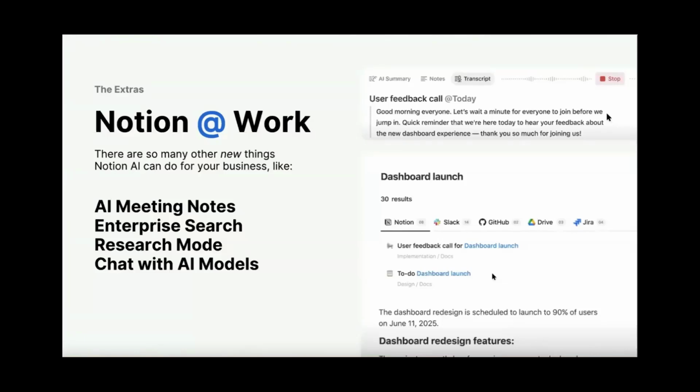And as you can see, it has these pop-ups and shows you where the content is. So in Slack, 14 times that was mentioned. In Drive, there's 83 examples. The next thing is going to be research mode. So this is also newer. It does deep research across the board. I actually started playing with this this morning specifically to write a YouTube script on how I built my finance tracker in Notion.